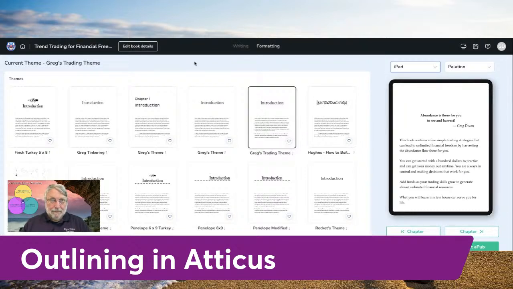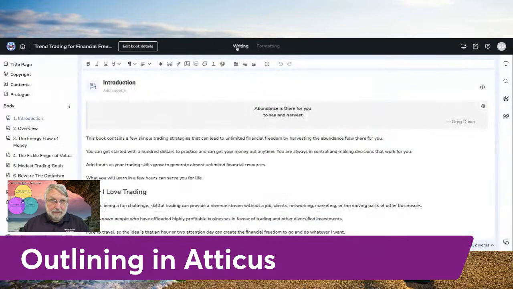And I'm just going to say about this is I will write a book, and I'll write it completely in Atticus from the start. I'll just organize, get it ready, and in a way, that prepares you to format it. Though there's a downside to that.